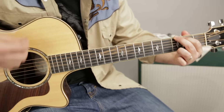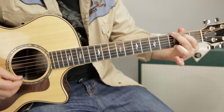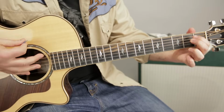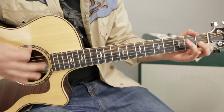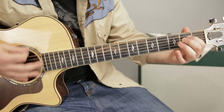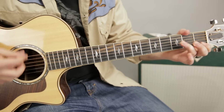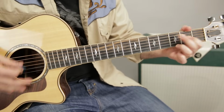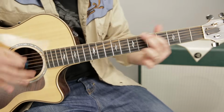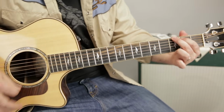Now the verse comes in. I got G, D, C. Now G, D, C. Back to G. Now E minor. E minor, C, G. Now A minor. A minor to the C, E minor, C, back to G. Then C again to the G. Now A minor to the C, take it easy. Second verse is the same as the first, G.